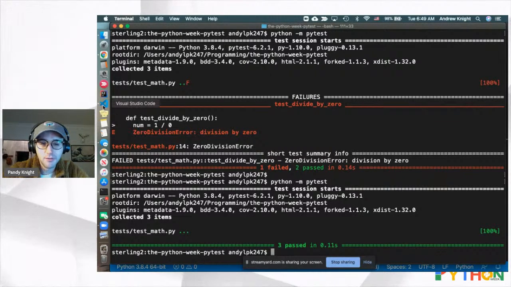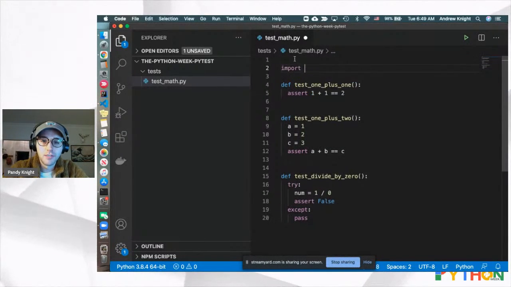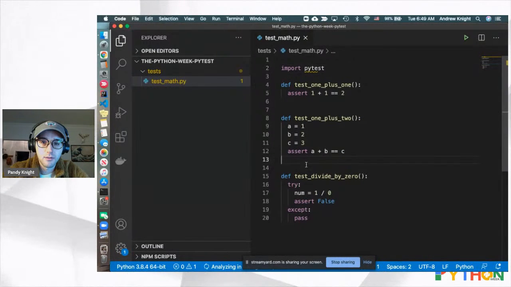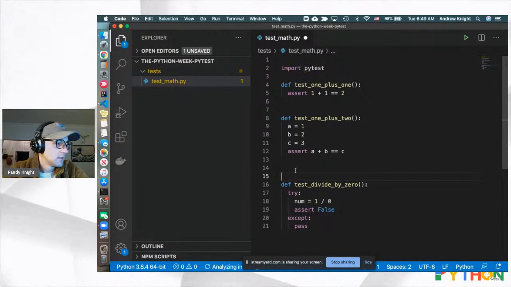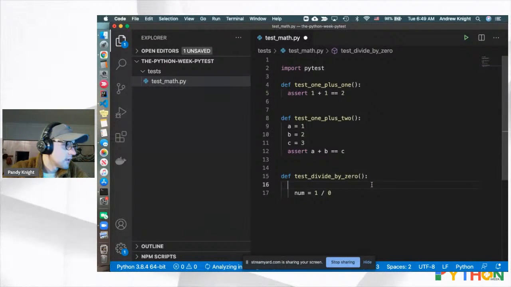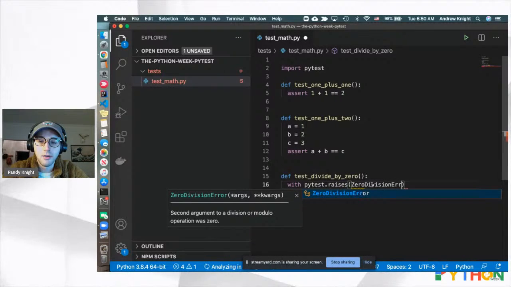So that's okay, but there's a better way. What we want to do is use something called pytest.raises. So first I need to import the pytest module. Now what I can do is, in my test function, I can say with pytest raises, and then the exception type, zero division error.